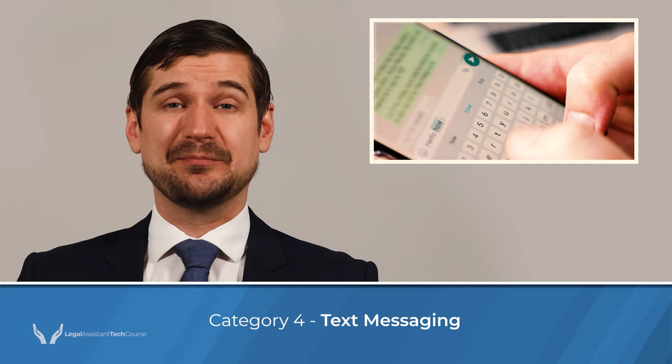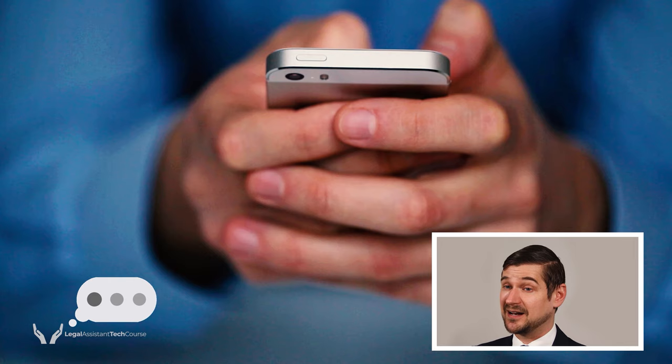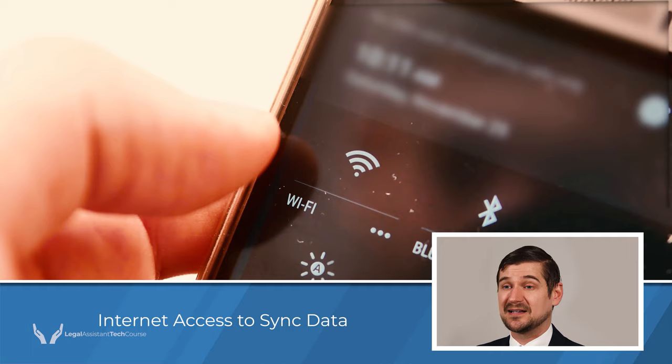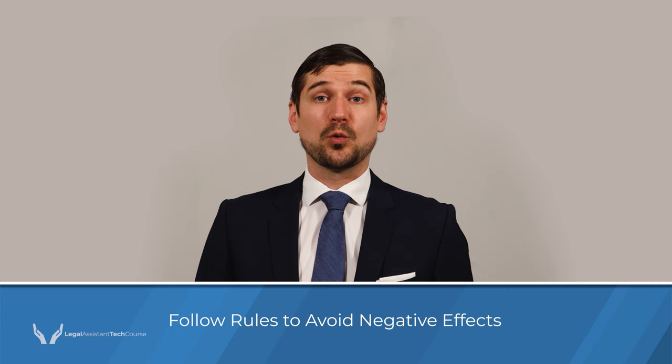I also send myself short email messages using the speech-to-text feature. In certain circumstances, text and instant messaging can be very useful to get work done. In my practice, I generally didn't allow clients to have my phone number, but sometimes I'd share it in situations that required quick communications, such as those involving court hearings. In an office setting, it's helpful to have everyone's phone number and occasionally text message with staff during or outside of business hours. For the capabilities that they offer, smartphones are relatively inexpensive. They work best when they have internet access, either by Wi-Fi or cellular, so that they can stay connected and remain synced with your data.